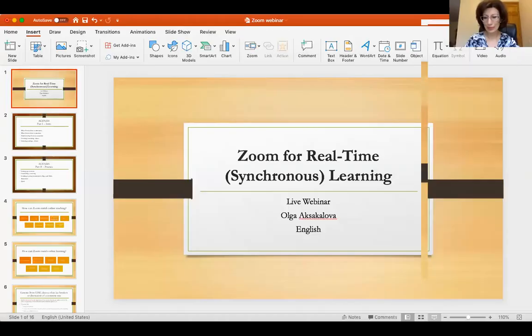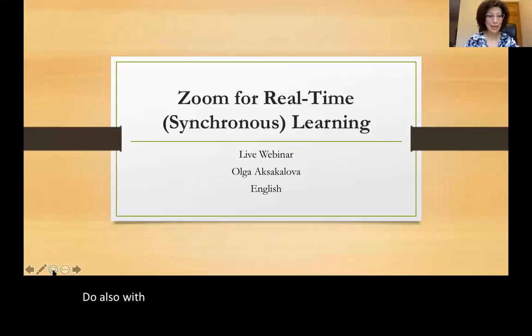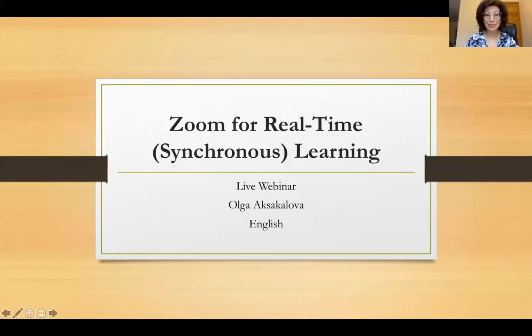So what I'm doing right now, if you look again on the bottom of your screen, I'm going to click on share screen. You don't need to do that, but that's what I'm going to do. I'm going to select my PowerPoint and you will be able to see it. So this is something you can do also with your students. And this is something that your students can do if they're giving PowerPoint presentations.